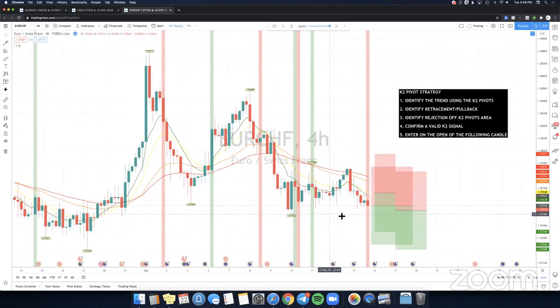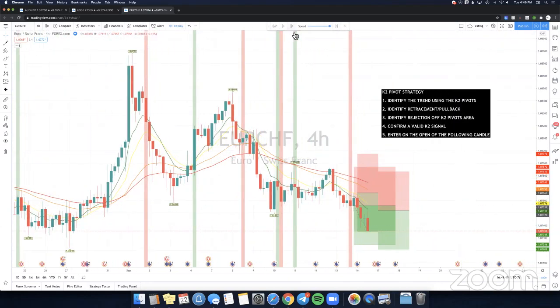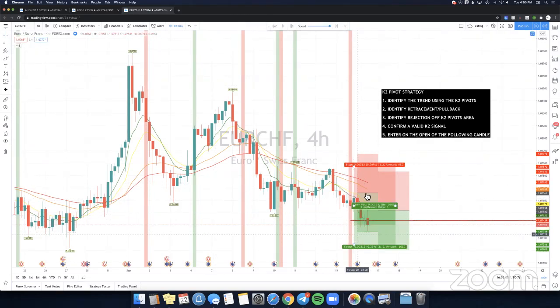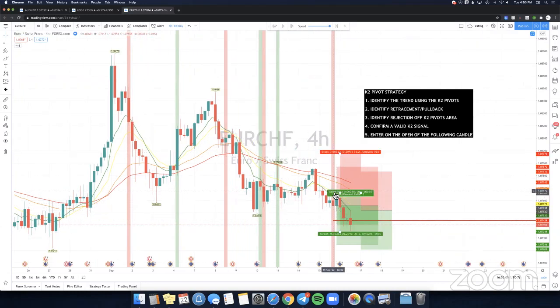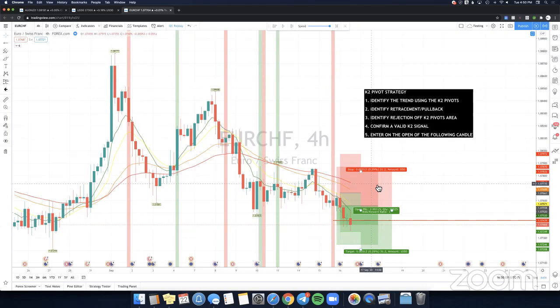So technically this first one over here would have been in profit, let's see, about 20 pips. So once it reaches halfway in profit, you should always move your stop loss to the 50% mark, so in case it shoots up, you get stopped out in profit. It's risk-free. And then you just enter the second position right here as it comes down again.